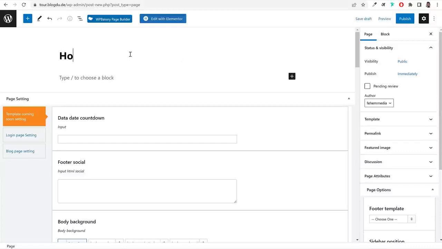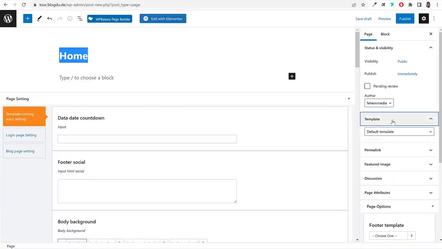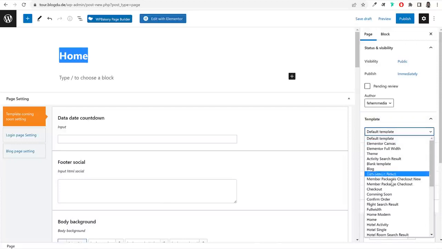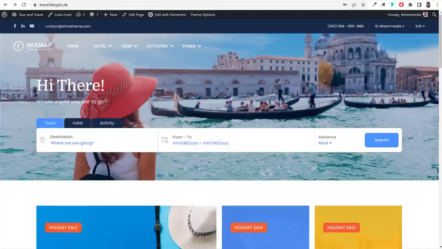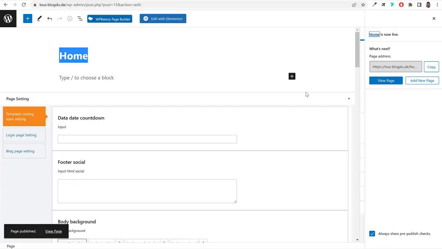So first we'll just go ahead and name this thing home, obviously because this is going to be our home page. Now on the right hand side you will see the template option. We have to use this template for every single page. Whatever template you want, you can set that. So for the home page we want to set a blank template so that we have a blank canvas and we can just design the page however we want it. We are not going to design it right now, by the way. We'll do the designing later on. For now we're just creating all the pages.